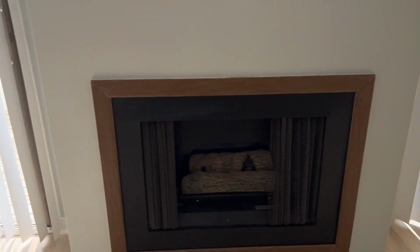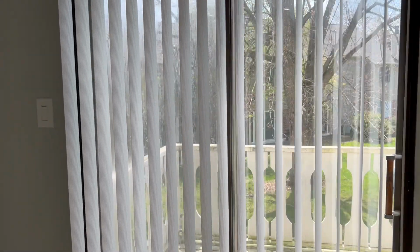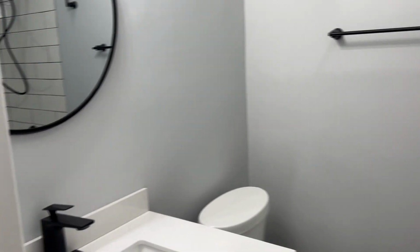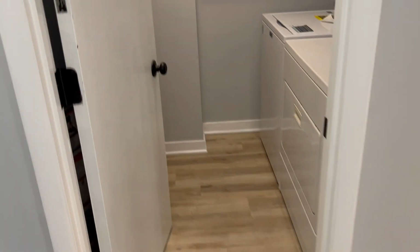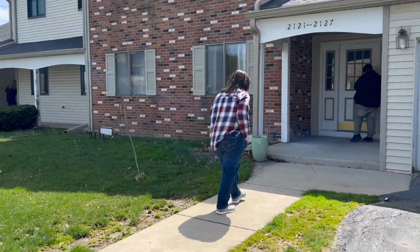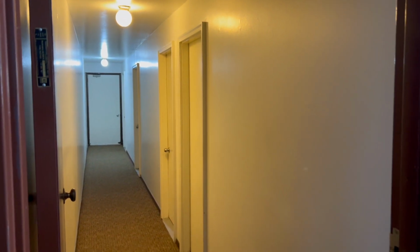That's just how I felt. I'm sure some people would probably say that that's kind of like what a townhouse or a condo is. But the townhouses and condos that we saw, and maybe you'll see that in the video, they just didn't feel like an apartment. They felt like a home. You wouldn't really realize or think that they were condos or townhouses or that you're sharing a building. It just felt like its own. So I really liked that. You had your own garage, you had your own entry and exit way. You didn't have to share it with anybody. Versus these places, you shared the entryway, you shared everything.